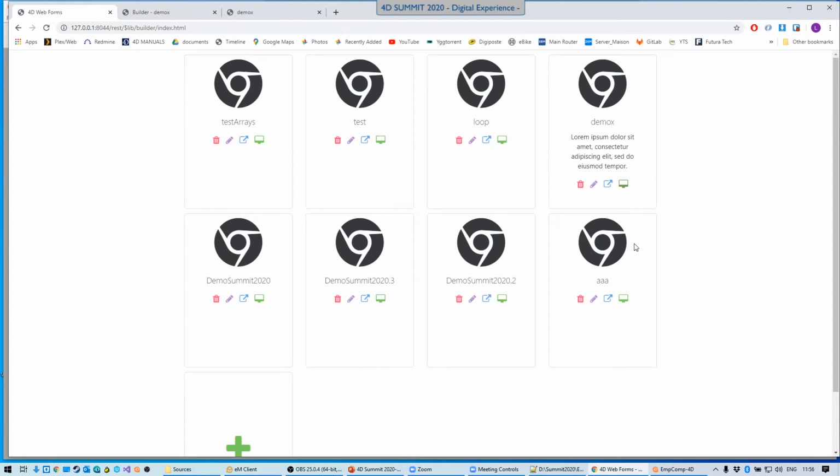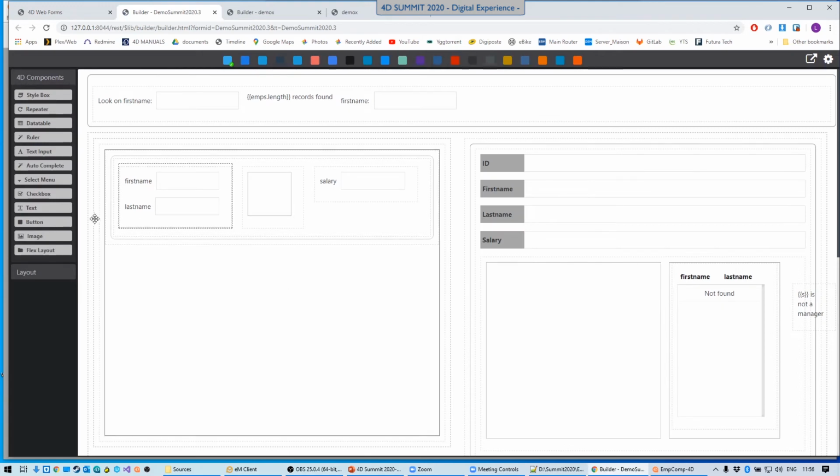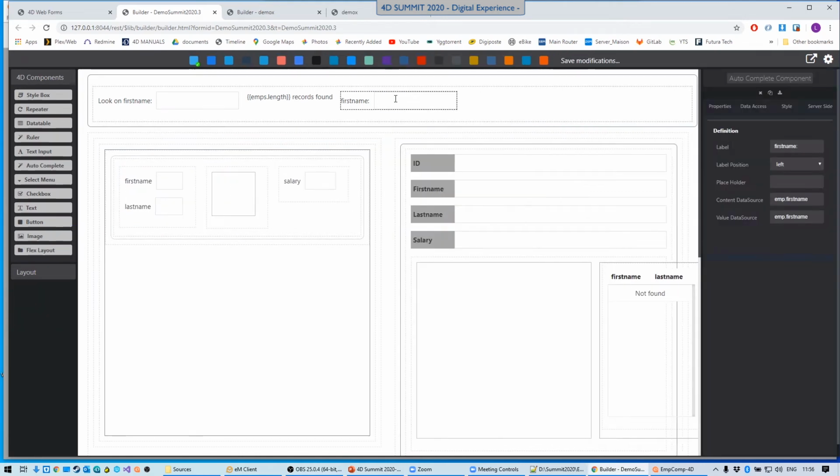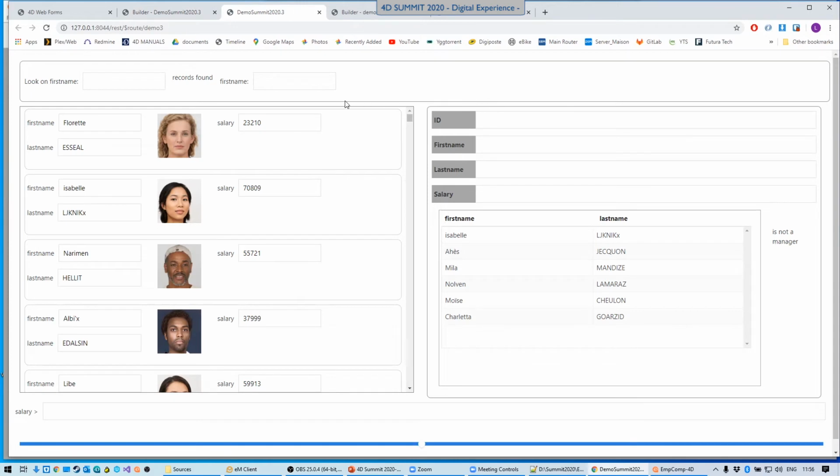If I take that form again, for example, this one, I could choose. Actually, I already did it. For example, when I enter something here, I want the autocomplete to come from the m.firstname and the resulting value to also be a first name. So if I run this, I can type something here and it does an autocomplete on all the first names in my database. So without much work, I can do this automatically. There are a lot of predefined widgets, and we are building more and more to help build the form.